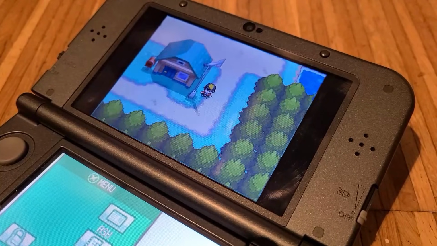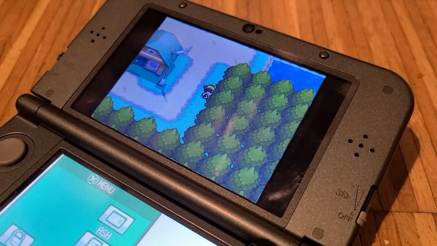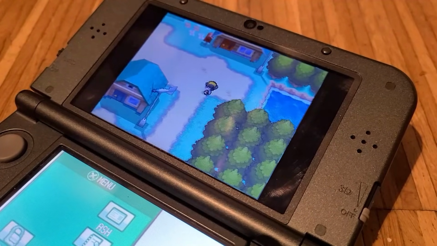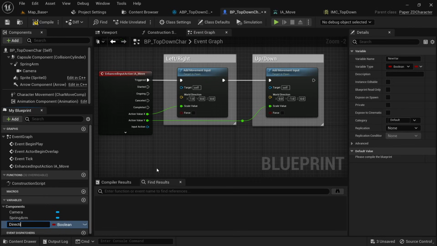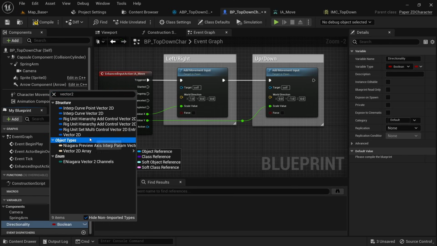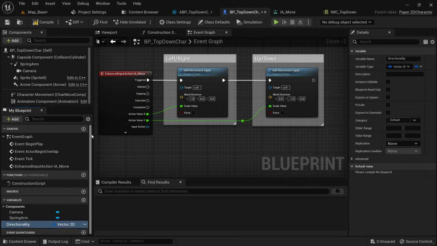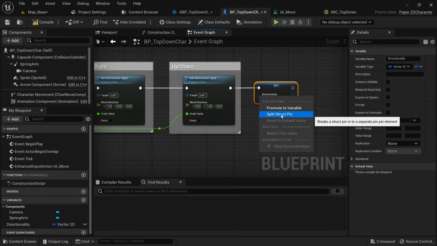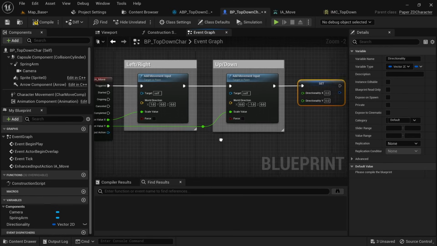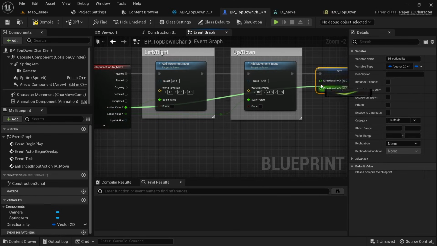In Pokemon games for example, we just keep looking at the wall even if we keep pressing up. So for NPCs using velocity might be fine, but for the player character the most important thing is which buttons are being pressed or have been pressed last. So we need to add something in the top-down character blueprint for this. Create a variable called directionality and set it to type Vector2D. Drag it out here and set directionality. Right-click and split the struct pin. Pass the action value X to directionality X and the action value Y to directionality Y. This will now always save our last input.